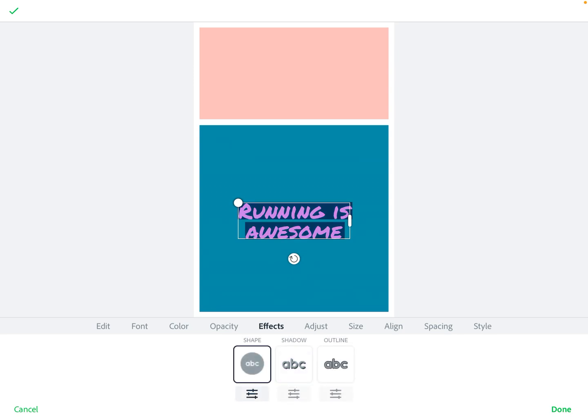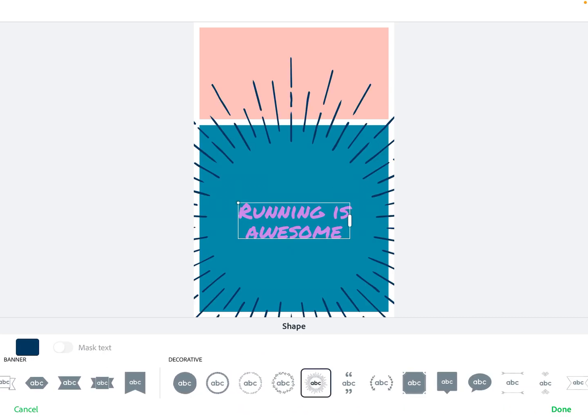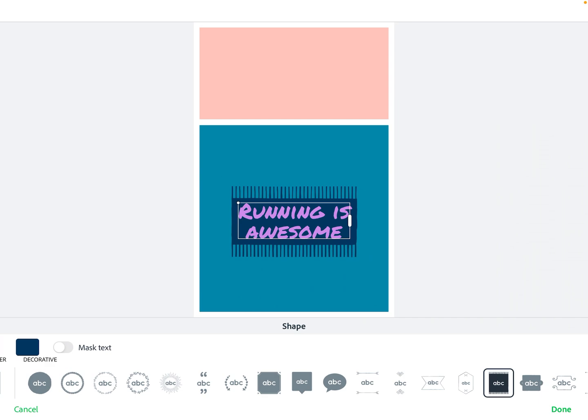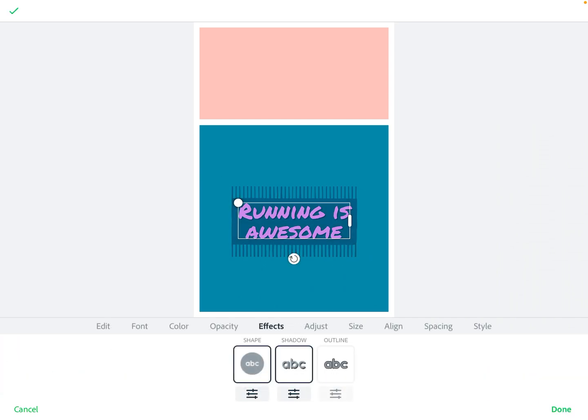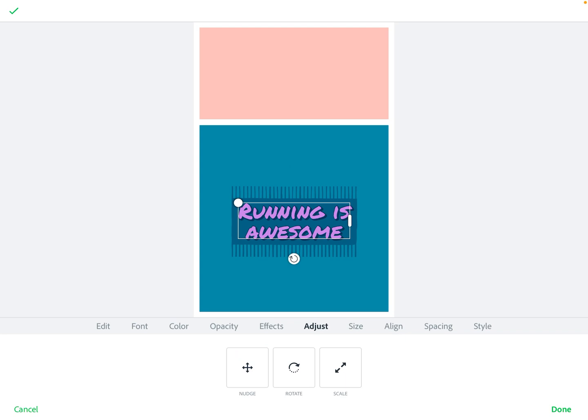So you can add shapes. And if you tap on the 3 lines there, you have all different kinds of things that you can do. So I can add a sunburst. I can turn this into, what is that? A pop-out comment bubble. Play with things like that. You can add shadow outlines. Again, you always have more options with these 3 parallel lines underneath any of them. So kind of just play with things. You can change the size here, or you can also change the size outside of this just by dragging the corners. You tap around among these things.